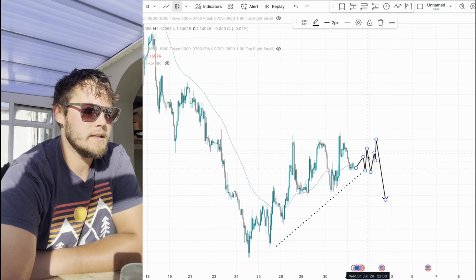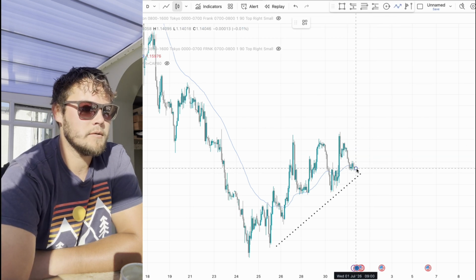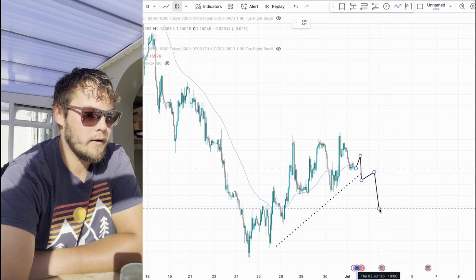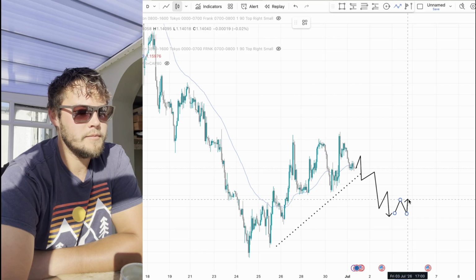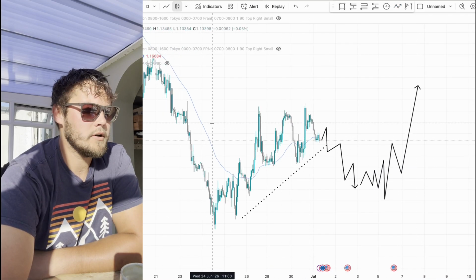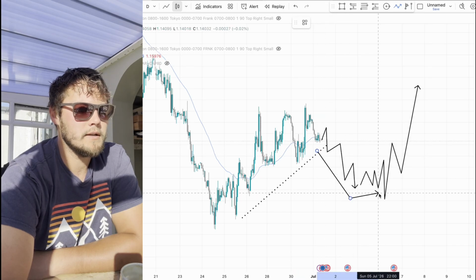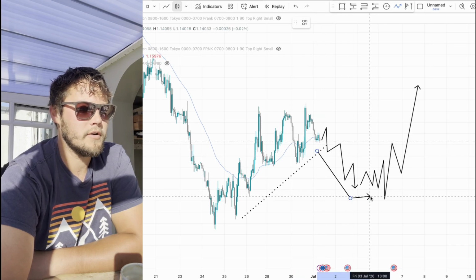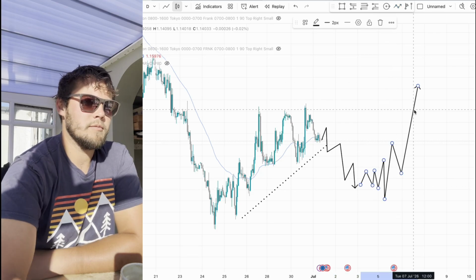Or we're going to see the opposite, or what I'd like to see is the opposite. So price moves down, comes into the discount of that 4 hour leg, ranges for a bit, takes the low, and then continues up. So for me, I'm either going to be trading this leg here down, or I'm going to be trading from this area, from a range in the discount, bullish. Now I imagine that's not going to be today anyway.